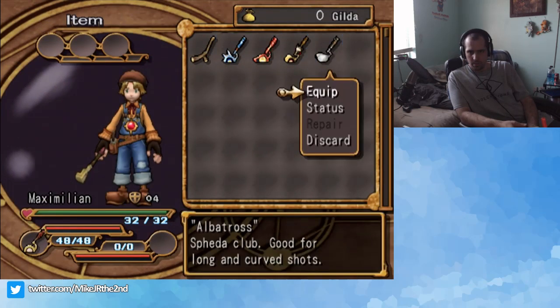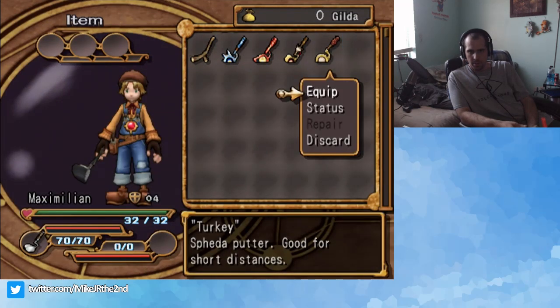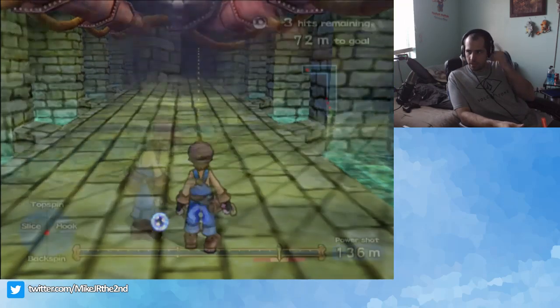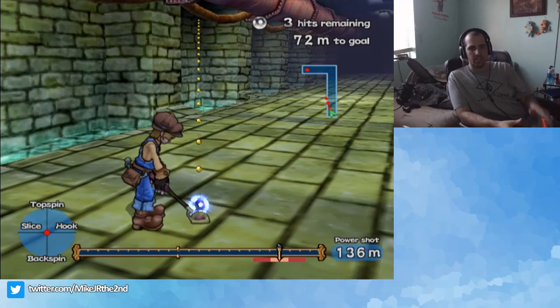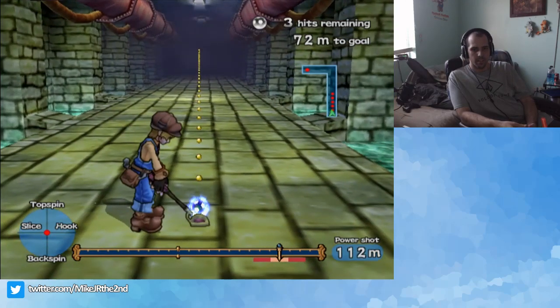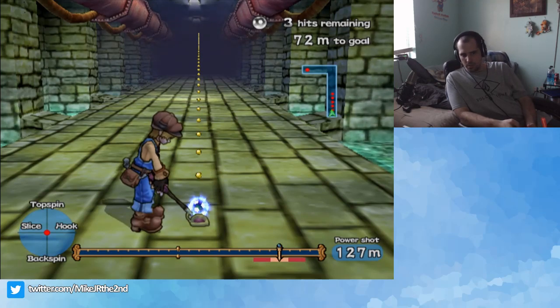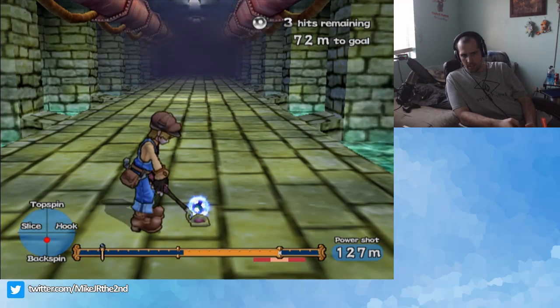Which one do I have? Yeah, we want to do short distances. Okay. So I will play through these levels just to show them off. I don't really care about the fishing one because it's basically the fishing competition, which I showed beforehand. So yeah, I'll aim a little high. And then I'm just going to do very low on the backspin.